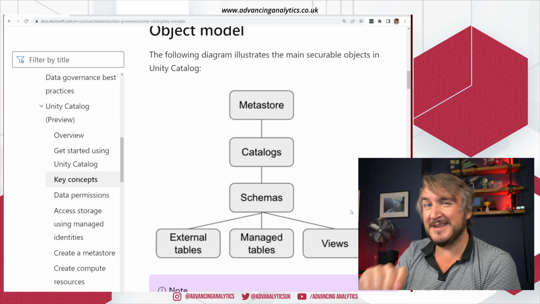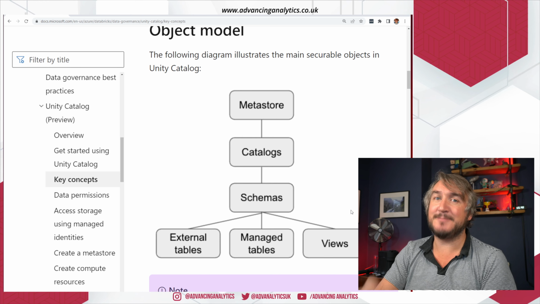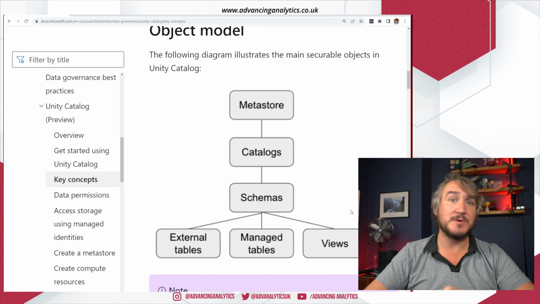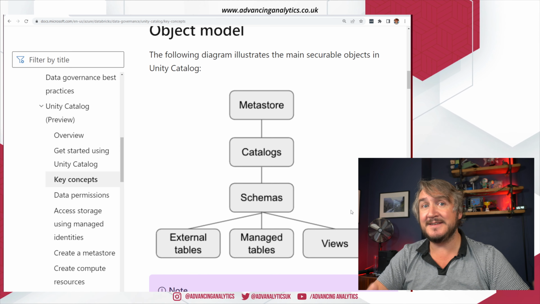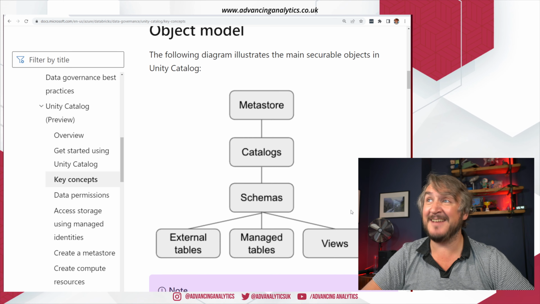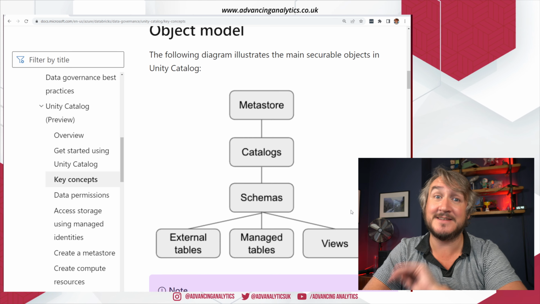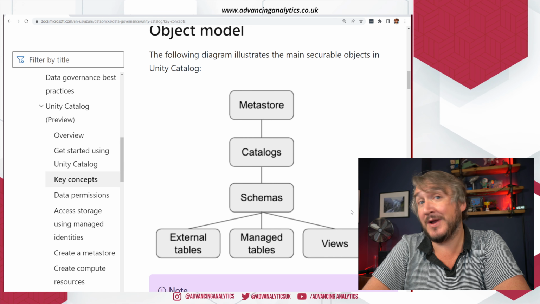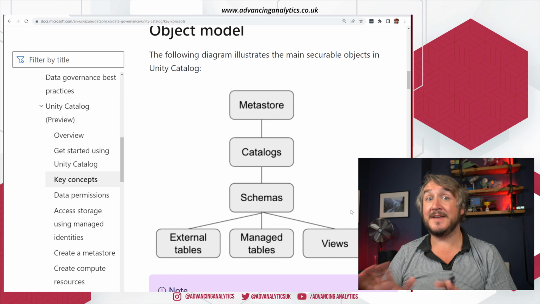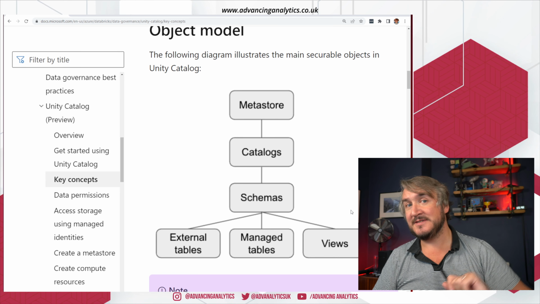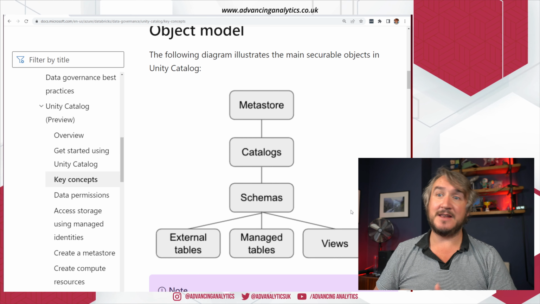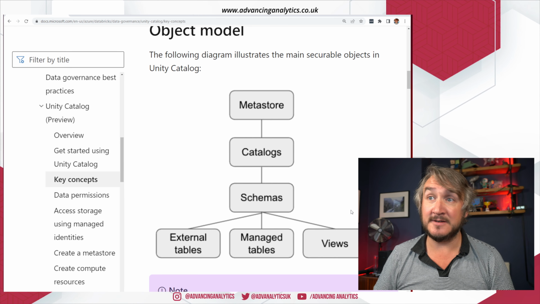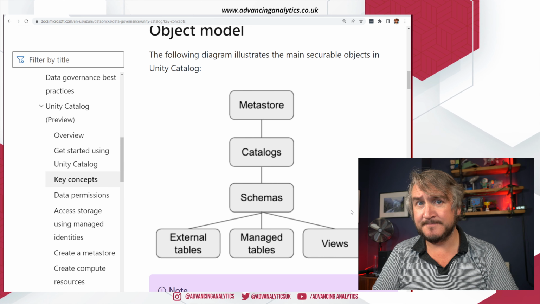Again, I was playing around doing things on the user basis, but please, please, please use groups. If a new user comes in, add them to a group. Even better, use the AD group synchronization and just add them to an AD group and give that whole AD group access to things, as long as you are synchronizing that AD group with your workspace and your catalog. Again, lots of things now work at the account level, not at the individual workspace level. The idea of those groups, the idea of those users, need to be account level users if we're using Unity Catalog and plugging all this stuff in properly.